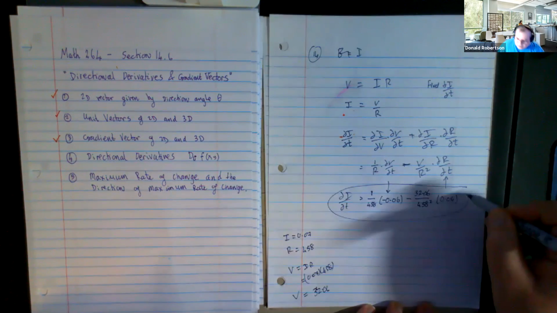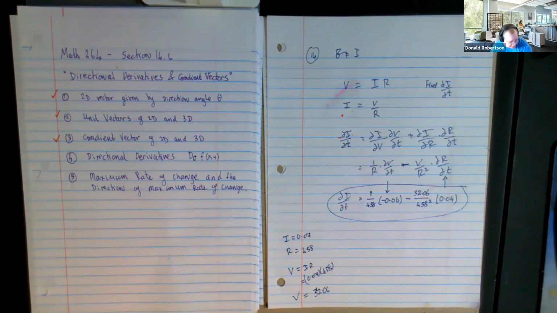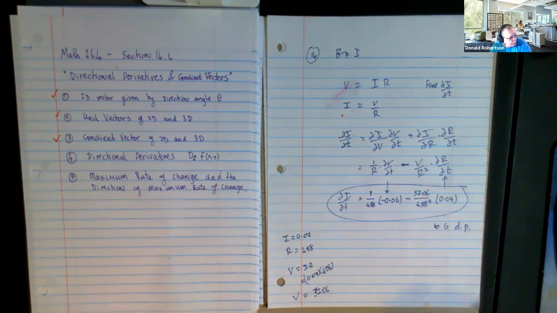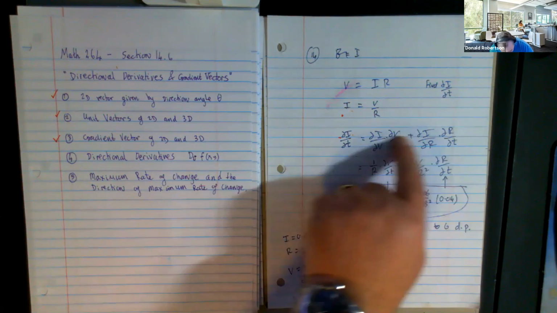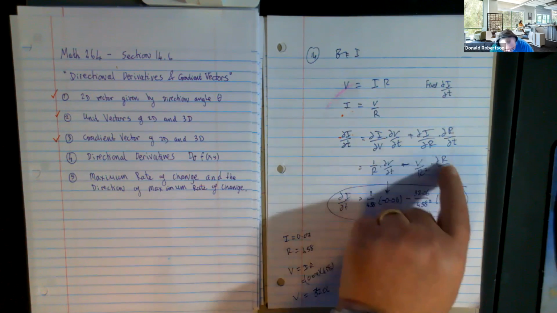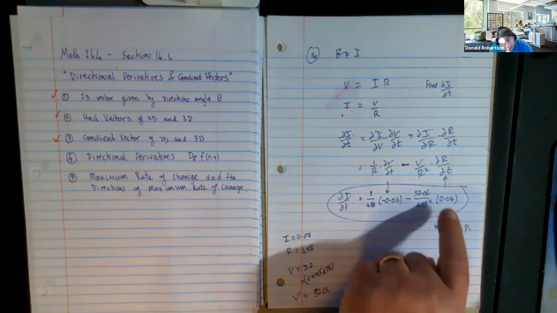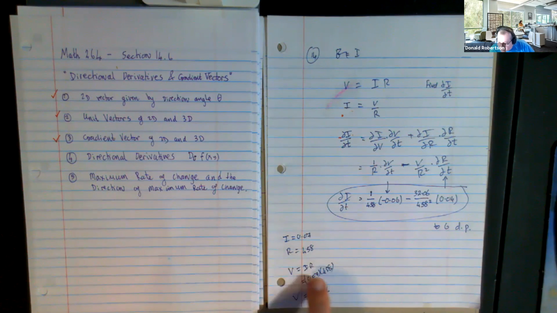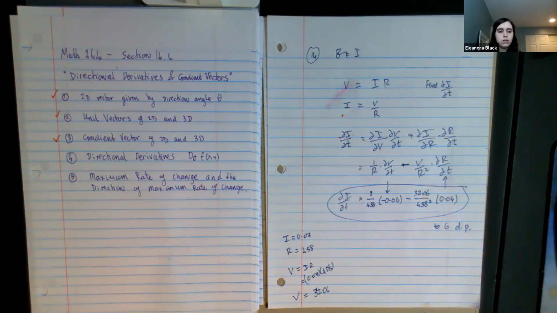Isn't that just one big ugly calculation? And you round off that answer to 6 decimal places. What you're going to find when you do your homework question is that this is still correct, but the numbers for these things will not necessarily be the same numbers I've got. You might find that that's negative 0.02 and that this is 500. But that's just a matter of plug and chug. You plug in your numbers to get your answer. All right, thank you.